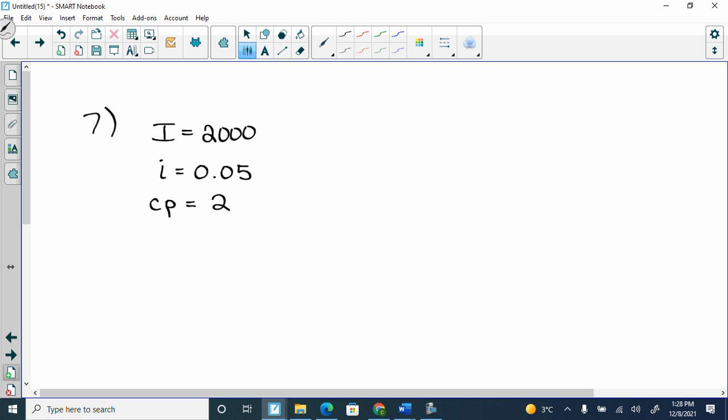Now, this is the thing. Compound interest is always 1 plus interest divided by CP. If it's 1 plus, your final needs to be bigger than your initial. And if it's not, it will fight you because you can't figure it out. Now, I gave you this one specifically because just in case they give you a type like this, you can't say, Mrs. Lepp, I've never seen it. You just did. Here it is.